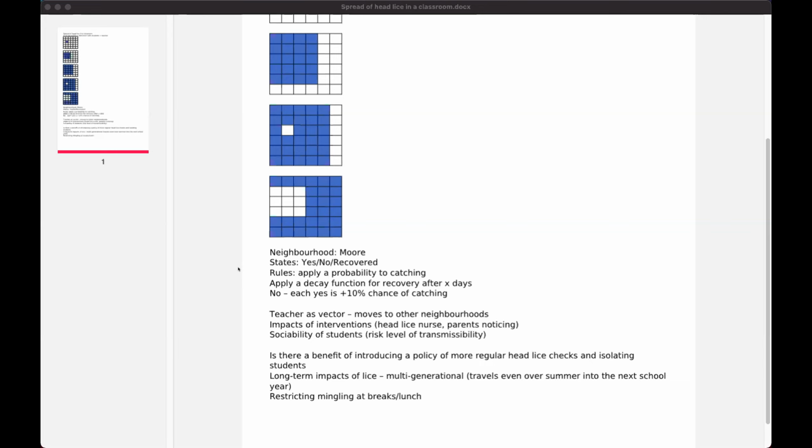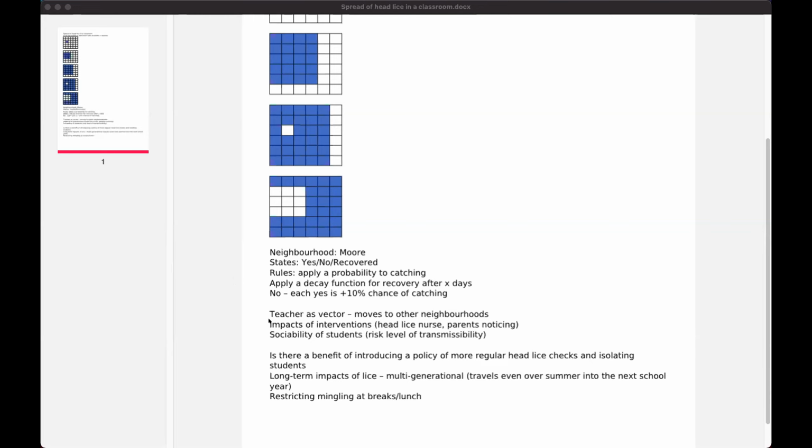And we also talked about a decay function, so recovery. After you've recovered, would there be any margin where you'd be less likely to catch it again, either through vigilance from parents because they've just recently gone through that process with the child or not.